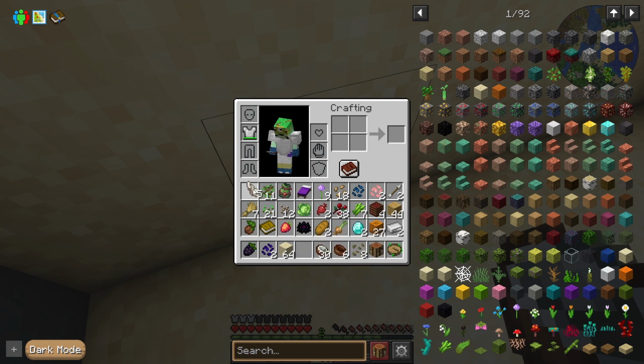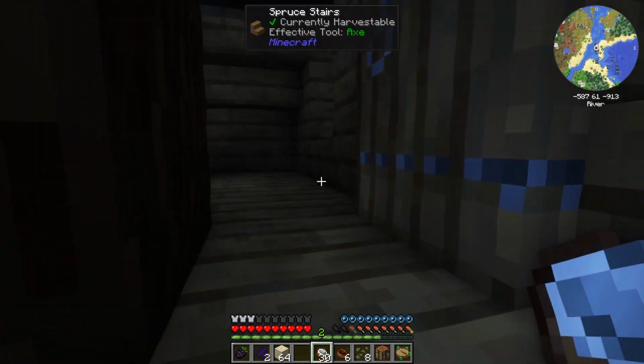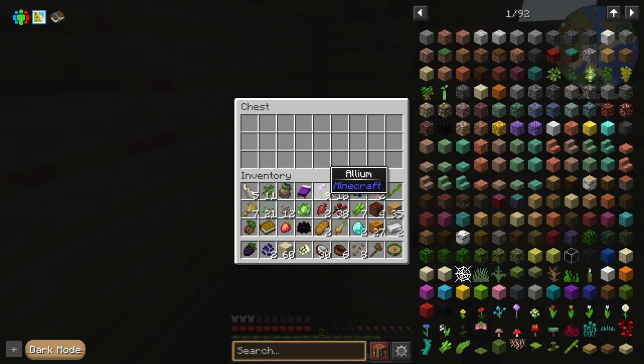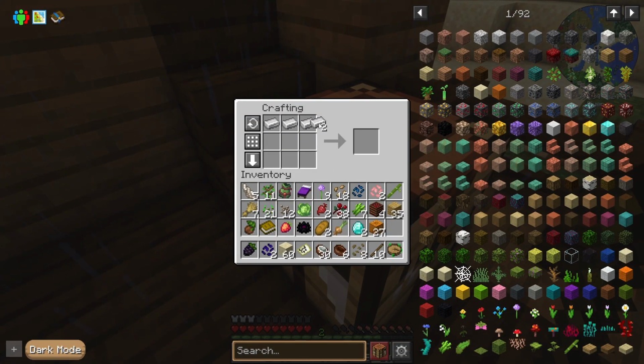Got some grubs. And we have a lot of junk as well. Some grubs and some junk. Oh boy, what are we going to do here? All right, let's convert this boat into our first little house here. We got some iron, okay. All right, with some iron, don't need you anymore. We can make a pickaxe.